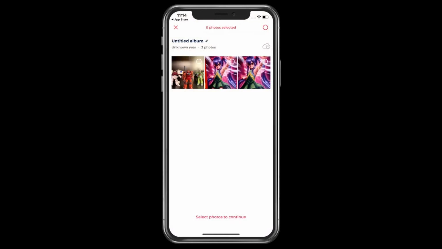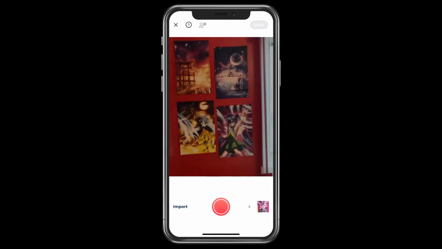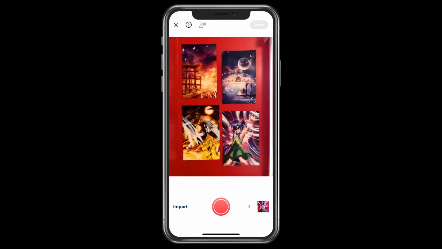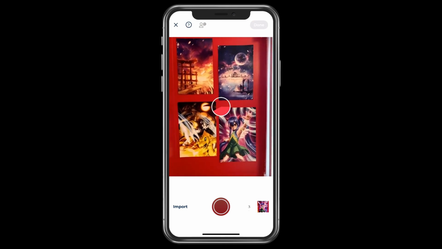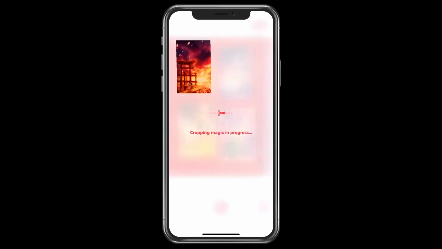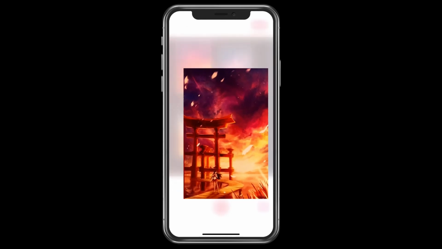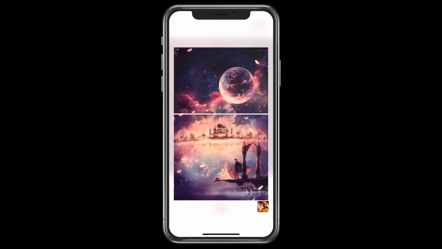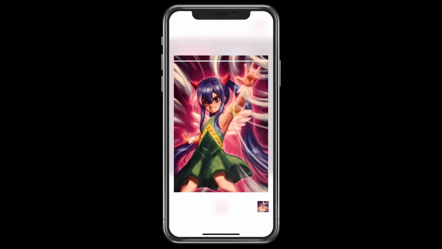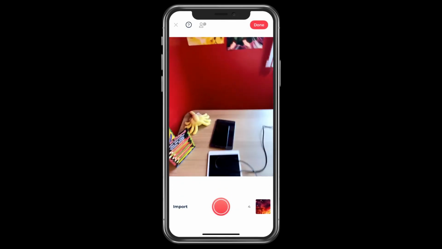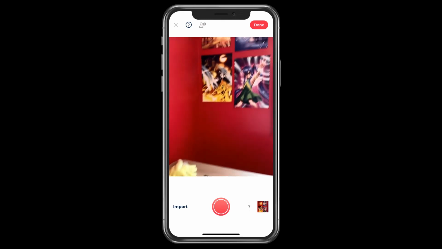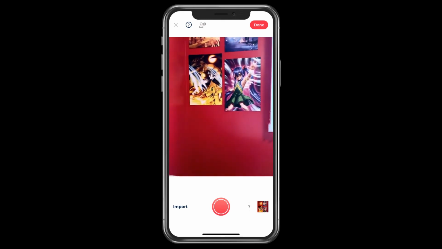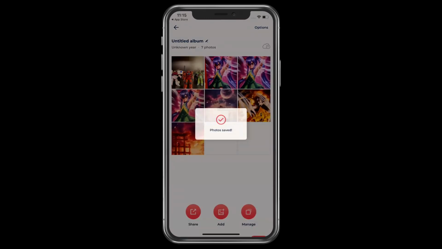So again, with those posters that you already saw, if I take a picture like this with those 4 posters, you can see that it's scanning and saving them as 4 different pictures automatically, which is not something that I necessarily want.